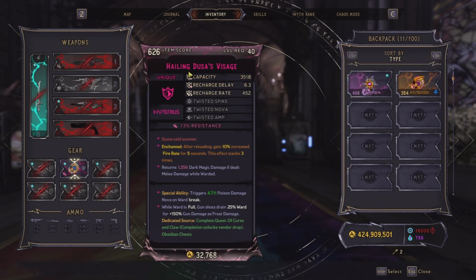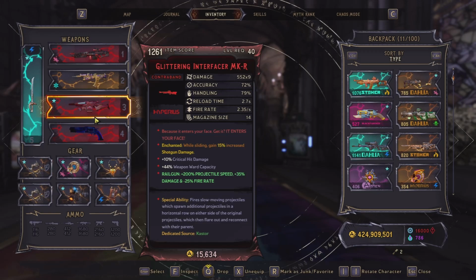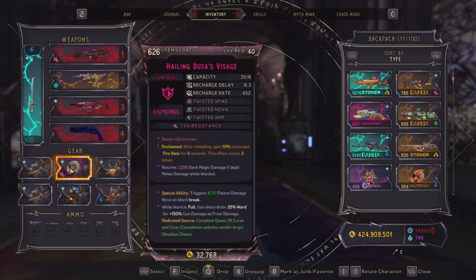I'm mainly using the Dusa Vishet because it converts your damage into frost damage, and it has the most aim gun damage of this or the aim shield in this game. Oh, by the way, because it converts our damage into frost damage, when you farm for a gun, it would be best if you can get a non-elemental one because they would have the highest card damage. And you don't really care about elemental matchup because we are converting all of it into frost damage.